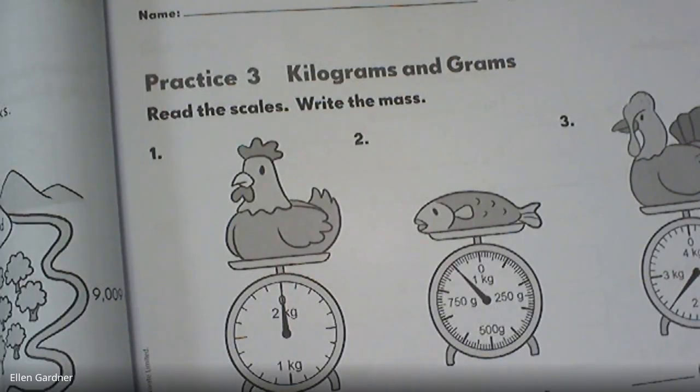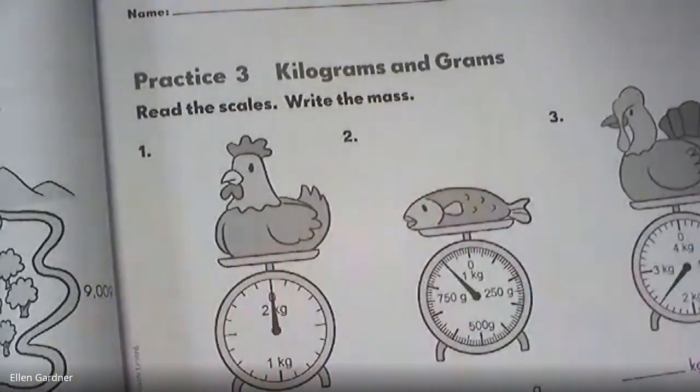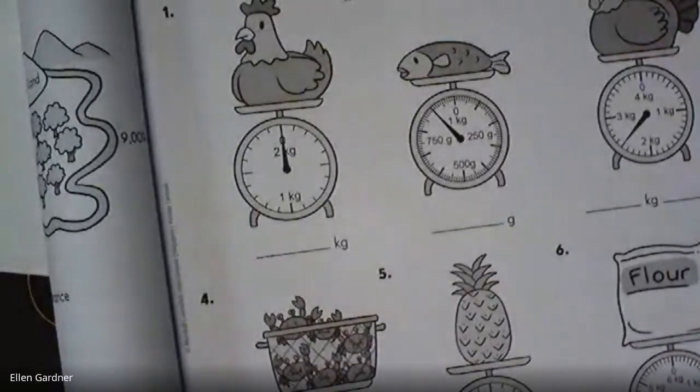So your homework page was just page 31. It's supposed to be several more pages, but I'm slowing it down so that we spend two different days on weight, mass.